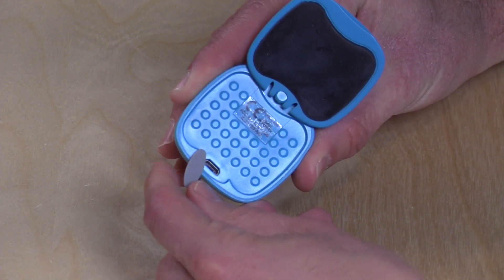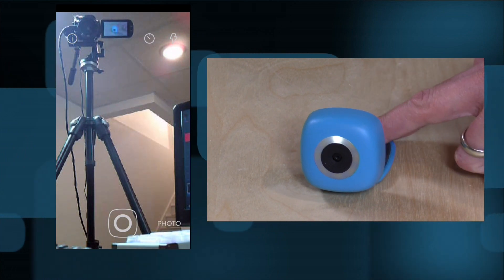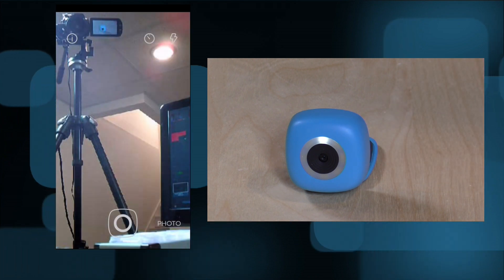It charges via USB with your computer or another USB charger. You only get about two hours of battery life, but it really doesn't matter because the camera is off most of the time — the only time it turns on is when the app is active and ready to take a picture. If you're not taking a lot of pictures it will last longer than two hours, but the camera will continually shut itself off and you often have to wait for it to boot back up again. I have the app loaded on my iPhone, and you can see the camera here in real time, though it's very slow to update and really not great as a preview image — it's very much delayed.